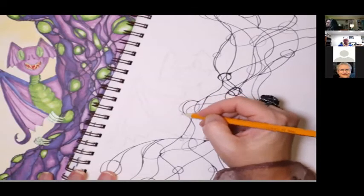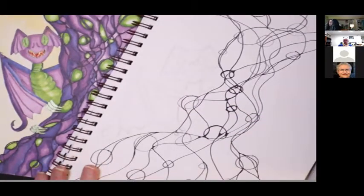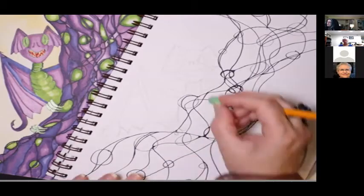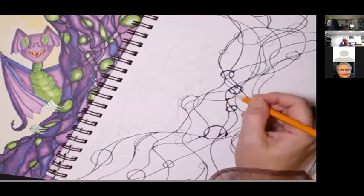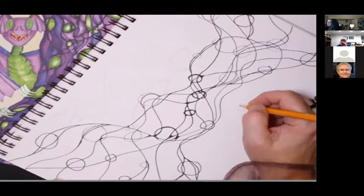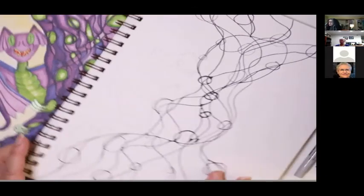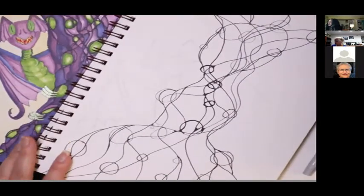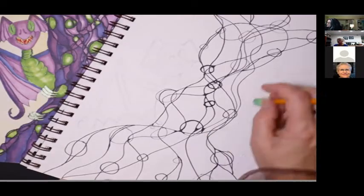Just bringing his body down. Face is kind of done. Okay. And then over here, this one, the wingspan didn't go all the way across, but in this one, I am going to make it come out here a little bit.